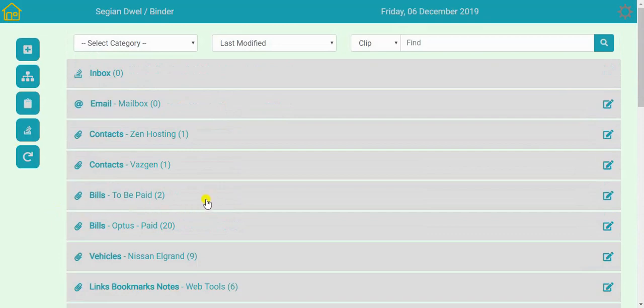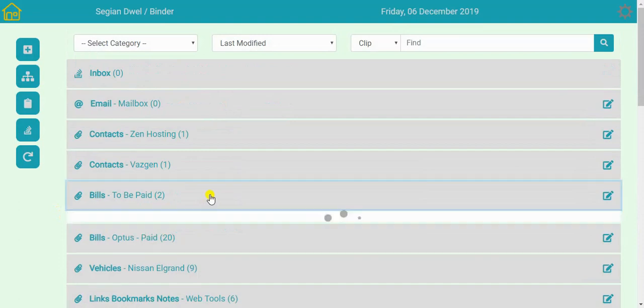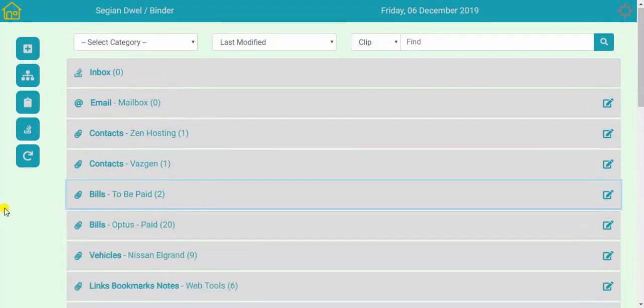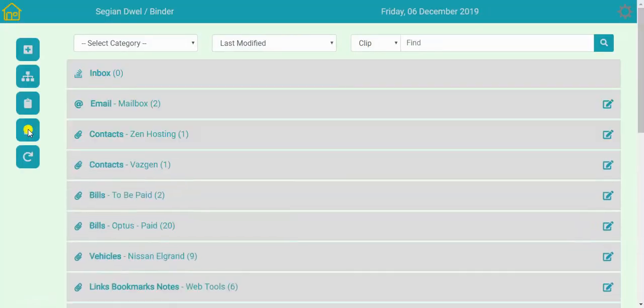For example, I use it as a record of my bill payments. When I receive a new bill, which I will demonstrate to you in a second, I set up my Binder to access a dedicated email box where my utility company sends emails. And I can check that by just clicking this button here.